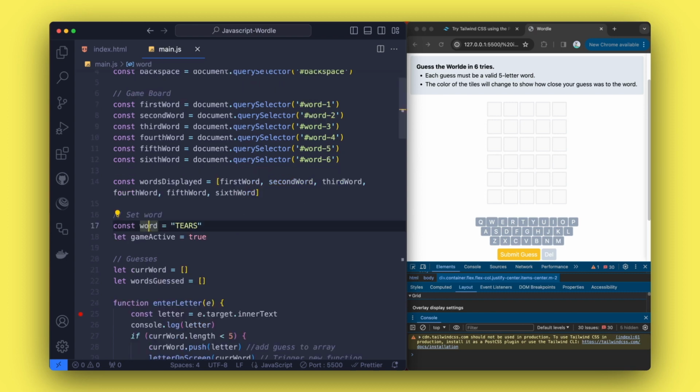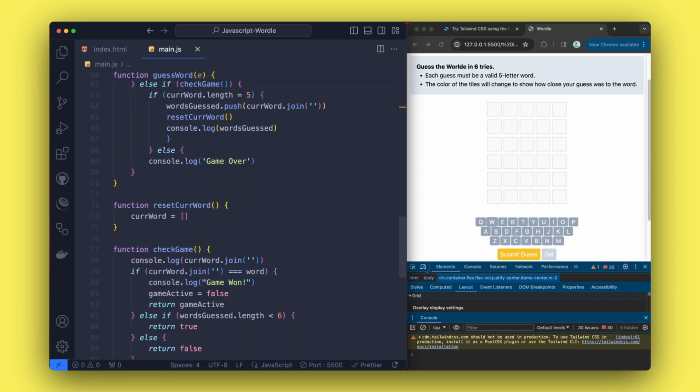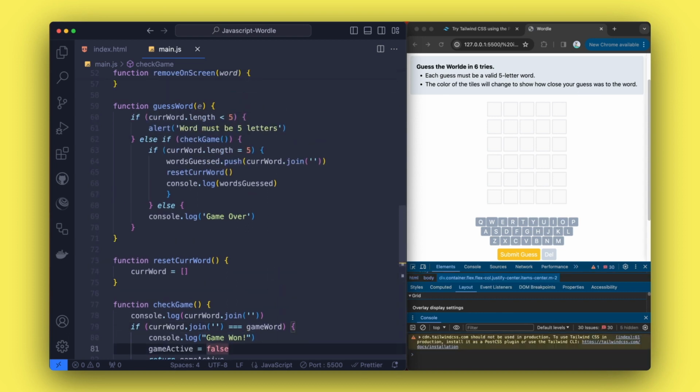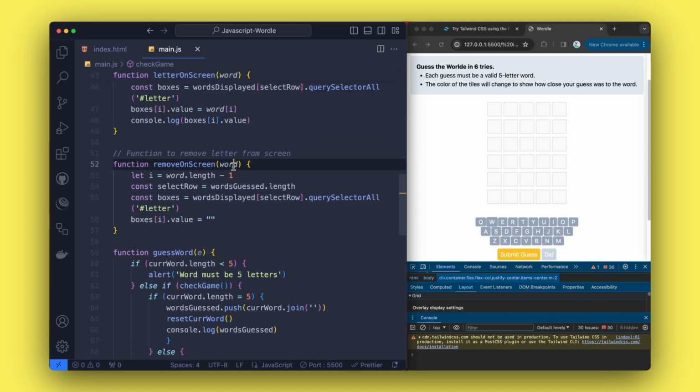To start off, the variable word, we're going to change this to game word because I'm using the variable word in a couple of different places and it's a little bit confusing. So I want to update that variable to game word, and then also in one of our functions here, check game, we want to update it there just so it's clear, because we are using word as an input to a couple other functions, like right here where it's talking about the current word, and I want to avoid confusion.